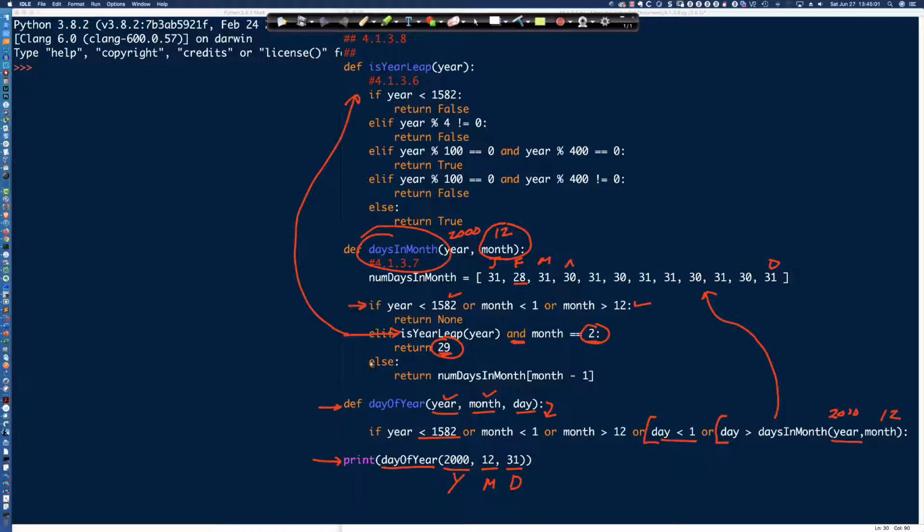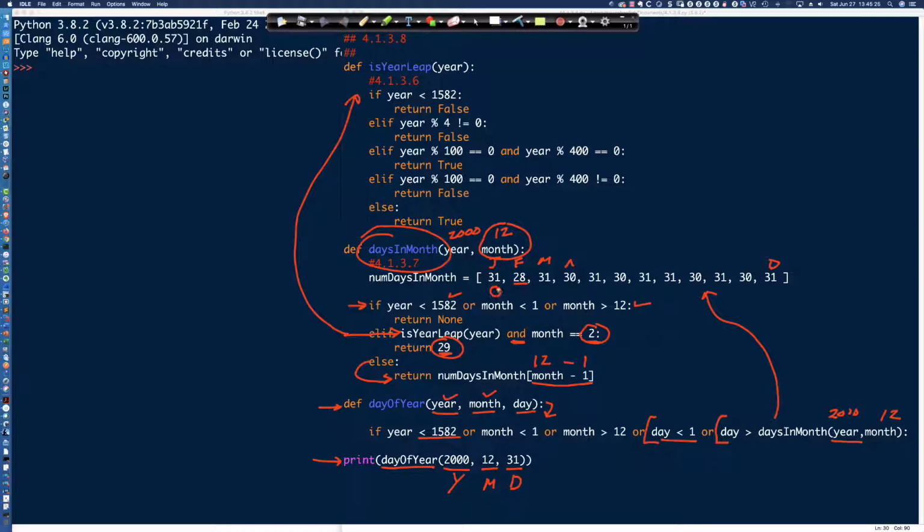So we come down to the catch-all, which is I'm going to return the number of days in month based off of month, which the value was 12, minus 1. And the reason that is critical is because of how Python with lists does its indexing.